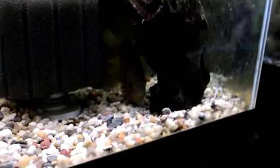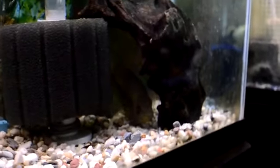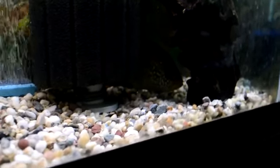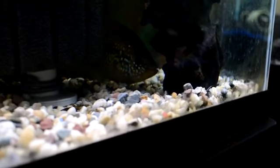You can see some of the freckling. She's definitely going to complement those males really nice. I think what I'm going to do is put Legacy with her, mostly because of his profile, and that's what I'm trying to obtain with my umbees. I believe that's a desired trait for all umbees. Look at those freckles. Yeah, badass female right there.